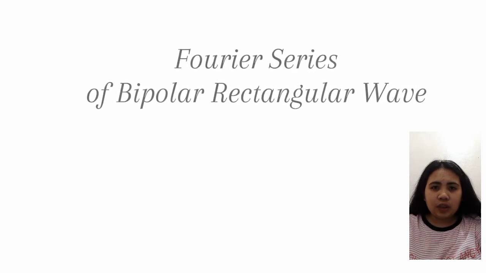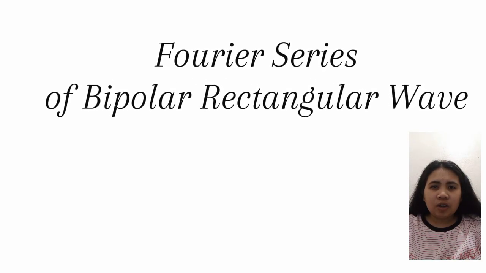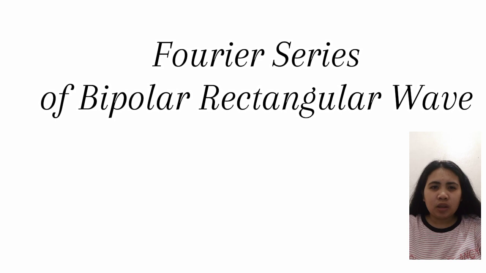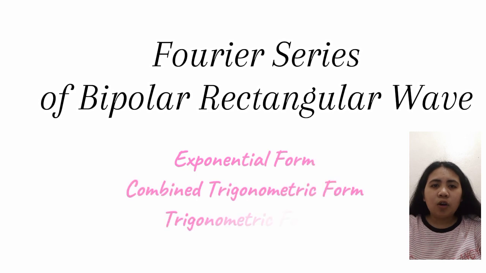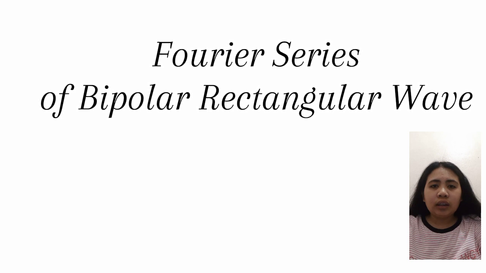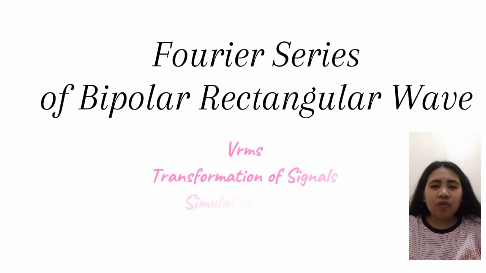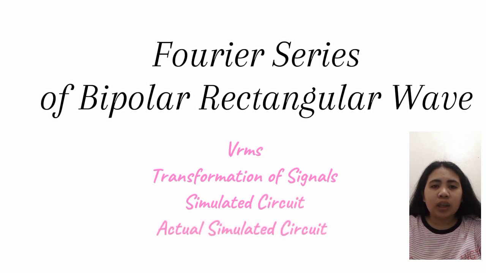Welcome! In this video, I'm going to discuss all about the Fourier series of bipolar rectangular wave. I am going to show its derived solution of exponential form, combined trigonometric form, and trigonometric form to get its result rectangular waveform. Furthermore, I will be discussing the computation of the VRMS, the waveform of different transformation of signals, the simulated circuit, and the actual simulated of the circuit.